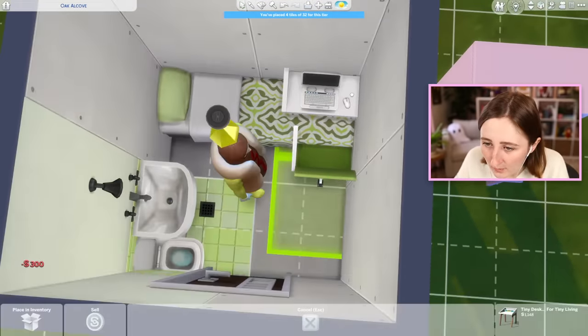I bet we could put the tile all the way across the back wall because it's kind of the kitchen and the bathroom. Would it be silly of me to try and place some clutter on top of this bathroom sink? It might be because there's nowhere for it to actually sit, but it can rest very precariously on the corner. I don't think I can fit a towel because it's too big, but there is some bathroom clutter, like this thing that might be a nice touch. We could put that on the wall there. Maybe we could have a mirror behind the kitchen or something. That's a little bit big though.